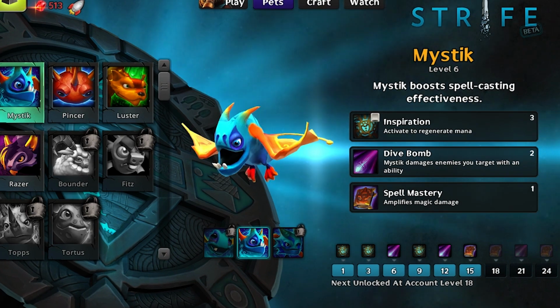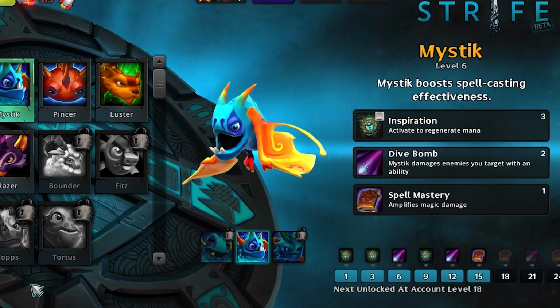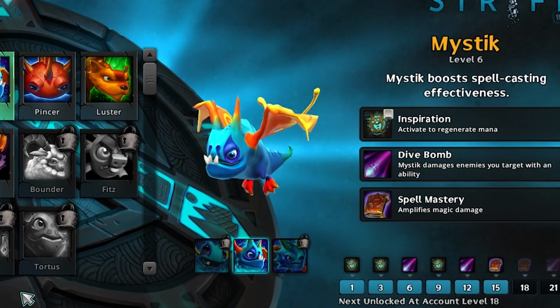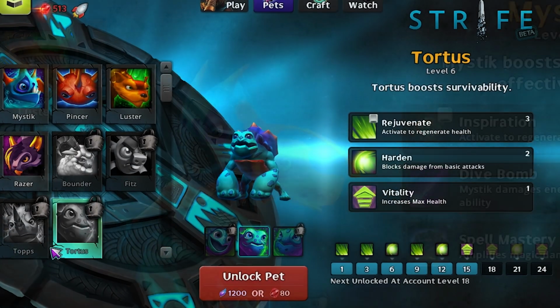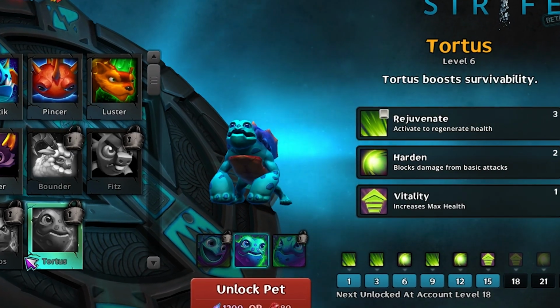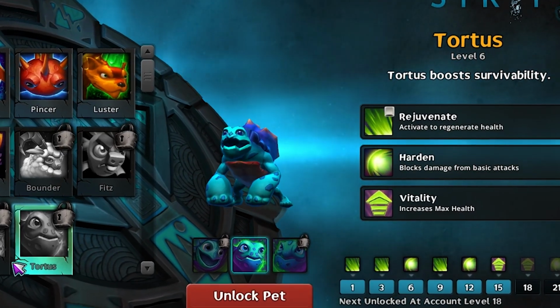As for pet preference for Moxie, I suggest Mystic, since Mystic will provide more magic damage for Moxie and a consistent stream of mana. If you're looking for another good option, you might want to consider Tortoise. The extra survivability throughout the game can help anyone who's new while they're in lane or in team fights.